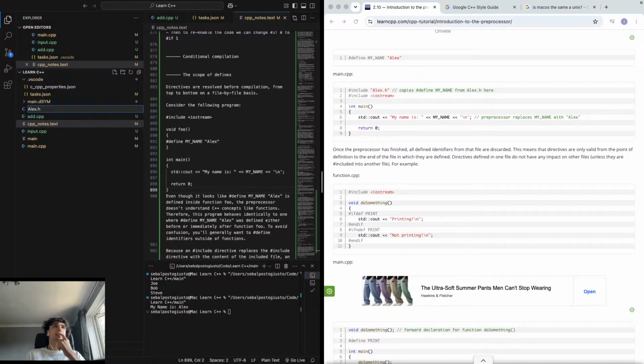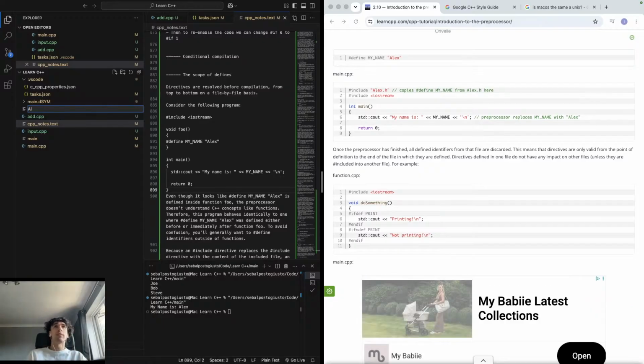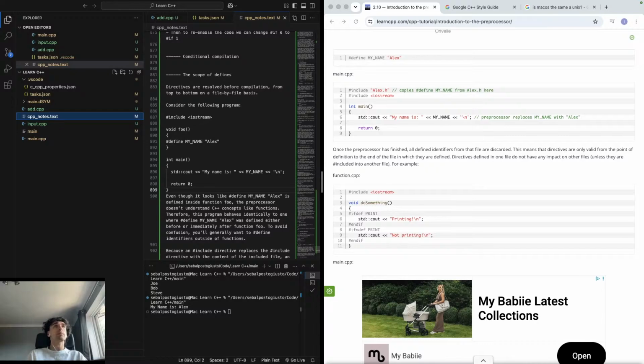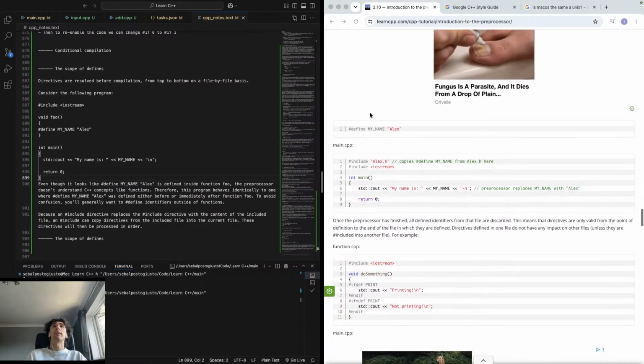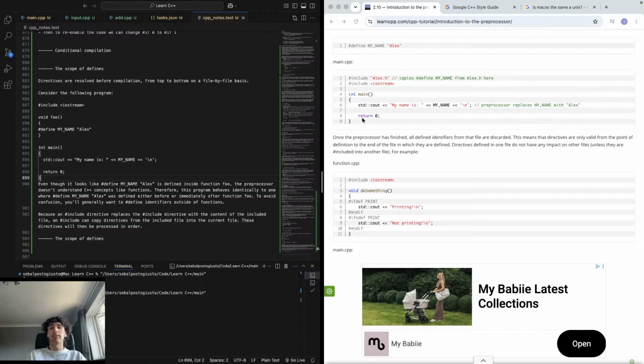So Alex H is a C file. Include Alex H, and we're then including the C file Alex H into our file.